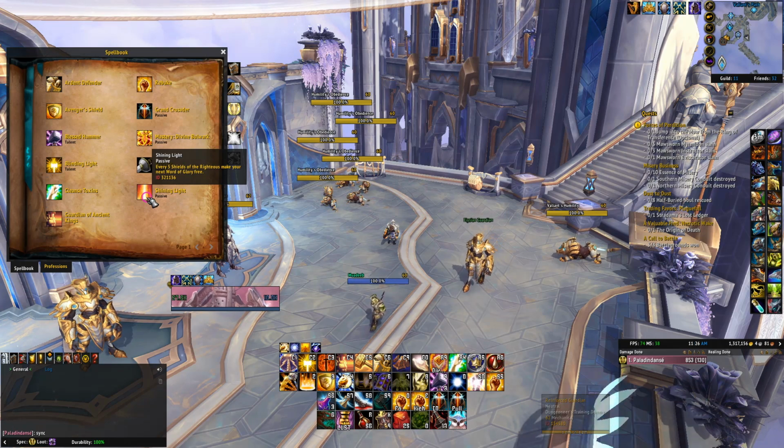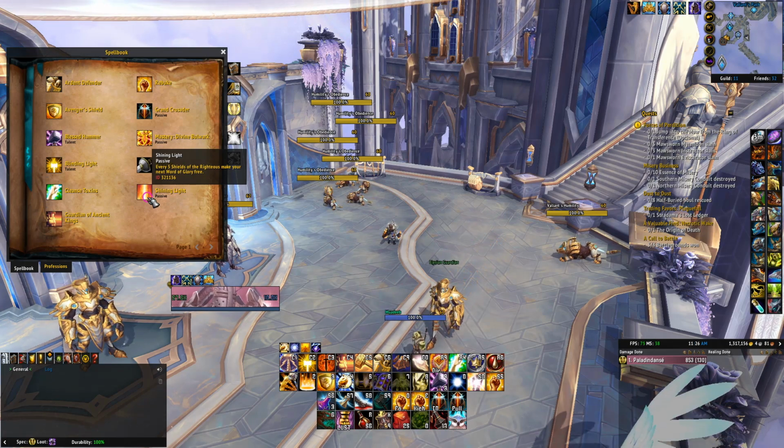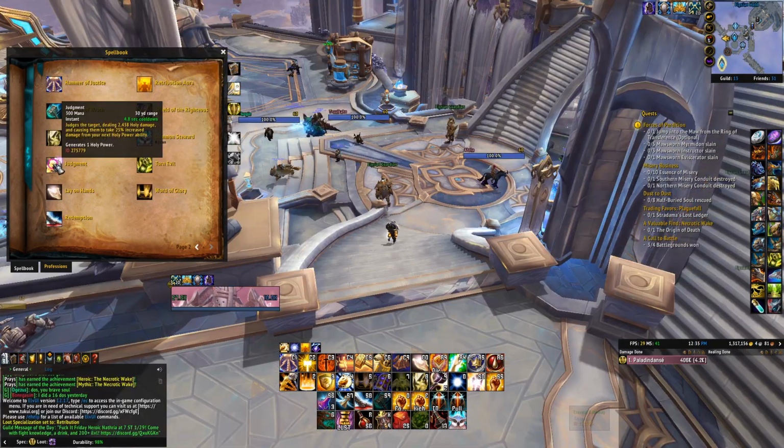You also have Shining Light, which is worth mentioning. Every 5 Shield of the Righteouses will make your next Word of Glory free. So after your 5th Shield of the Righteous, you'll have a free Word of Glory. There's a caveat to Judgment when you are playing Prot, and that is that it increases your next Shield of the Righteous's damage by 25%. So before you Shield of the Righteous, always try and get a Judgment off beforehand. This will change a little bit if you use the Bulwark of Righteous Fury, but we'll get into that later.